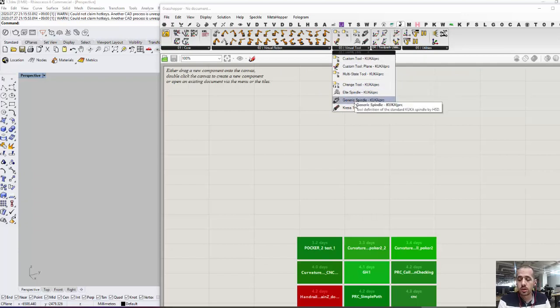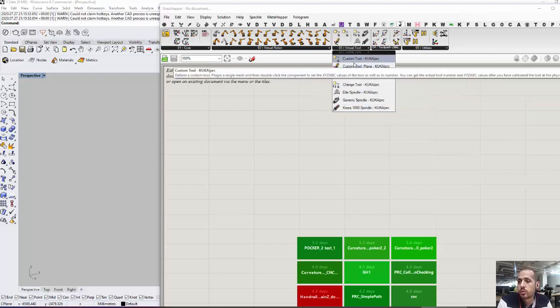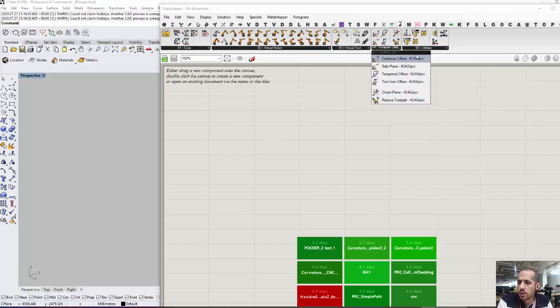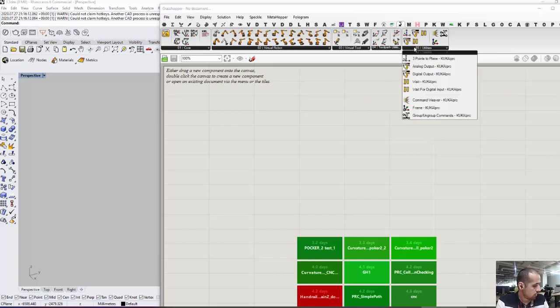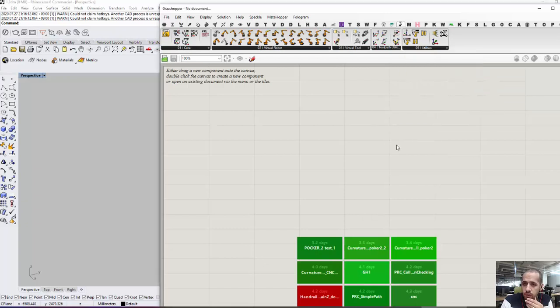In our case, it's gonna be a custom tool, it's gonna be a Hotwire, and then the last one will be the toolpath utility, like the offset and the tool axis, some kind of controlling about it. And the fifth menu is about merging multiple movements. Maybe we don't get to that one, we don't have to go there.